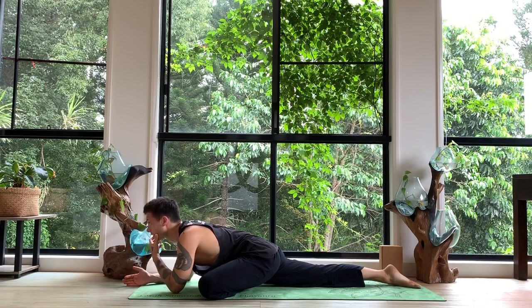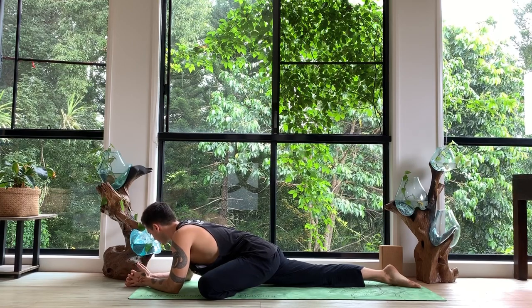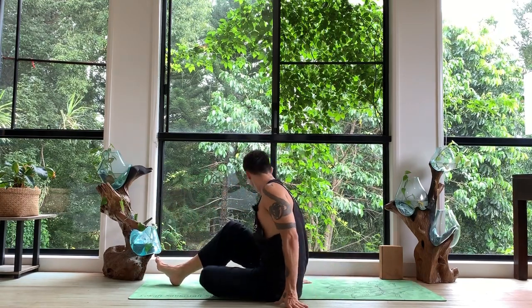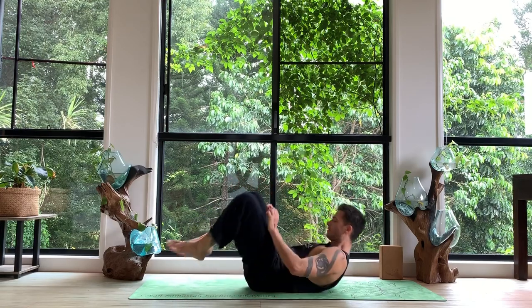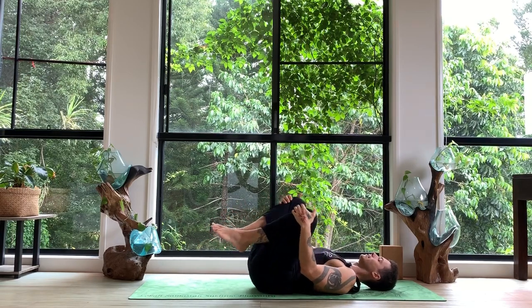About one or two more breaths. And then when you're ready, you can lean towards the left hip, sweep both feet forward, and then we'll come onto our back. So as you roll onto your back, tuck your knees in towards your belly, knees together, and just little circles. So just tiny little circles, massaging your lower back into the floor.